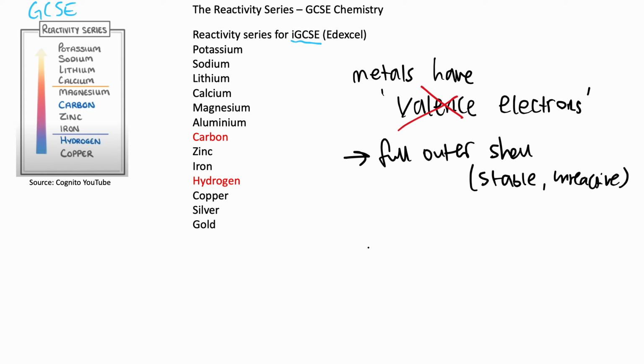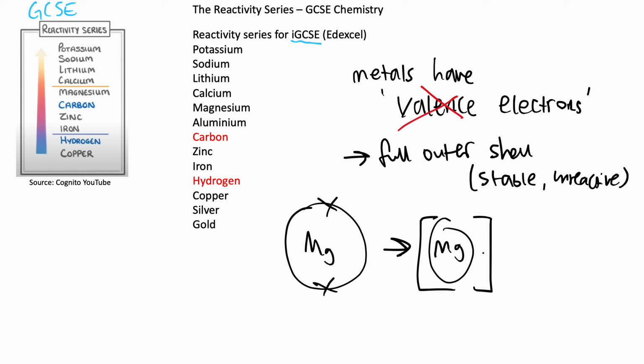So what metals do is when they react with other substances, they get rid of their valence electrons and form positive ions. For example, if you had magnesium, I'm only drawing the valence electrons, by the way. Magnesium with two valence electrons can get rid of them and become a 2+ positive ion. Then some non-metal might receive these electrons, because remember, non-metals have like 6 to 8 valence electrons. So it's much easier for them to receive 2 electrons than get rid of all these electrons. So non-metals want to receive and metals want to get rid of them.